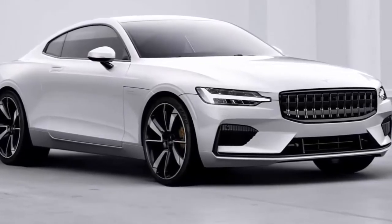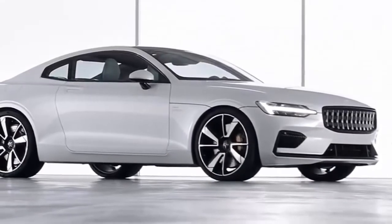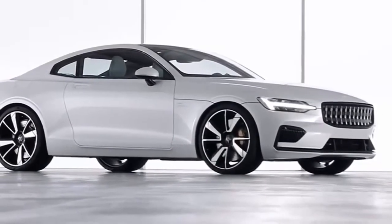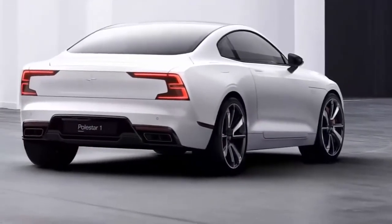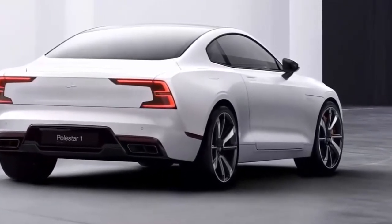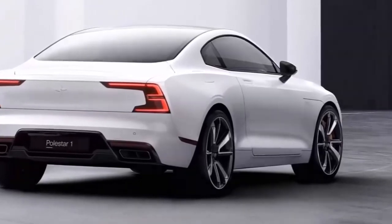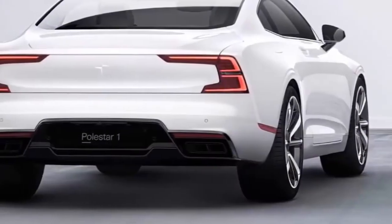Complementing the Polestar 1's classic GT proportions are a retractable rear wing, a visible carbon interior, a Polestar logo projected onto the glass roof at all times, and a display box in the trunk showing off all the high-voltage goodness. That new logo represents pure progressive performance, according to Polestar, which should translate to a combination of speed and reduced pollution levels. The former is relatively easy to achieve, while the latter should be aided not only by the car's electric range, but also the new factory Polestar is building in China.